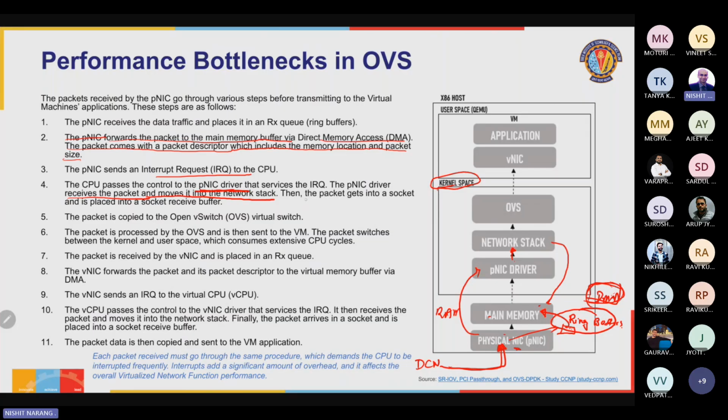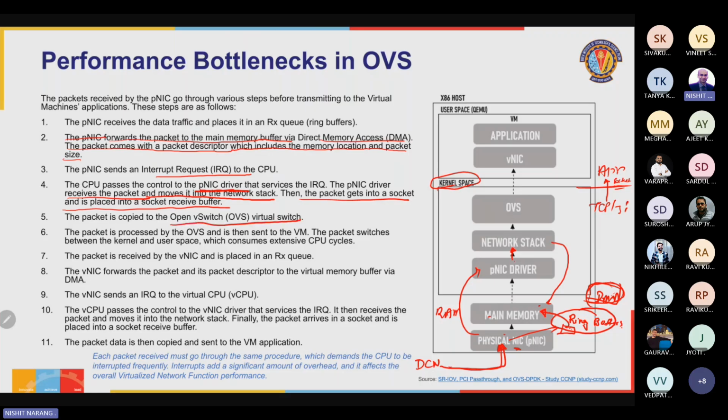The network stack will then take that packet, and we all know the interface between the TCP/IP protocol stack to the applications that sit on top is what? This is called the socket interface. If you've done any form of TCP/IP network programming in your college days, you would remember this, you would know the socket interface. Socket is the IPC mechanism between the TCP/IP protocol stack and the application. So the network stack will take this packet, put it into a socket, okay? A socket receive buffer. From the socket receive buffer, the OVS picks it up.